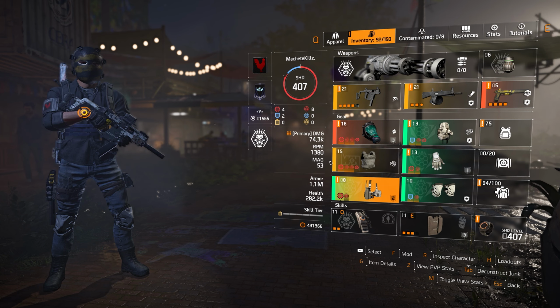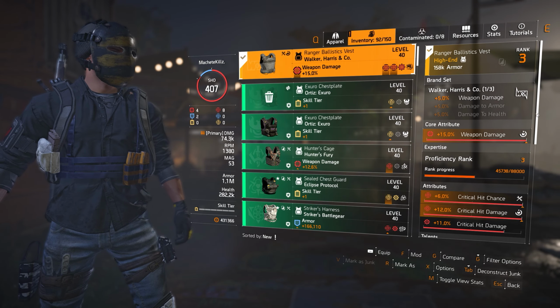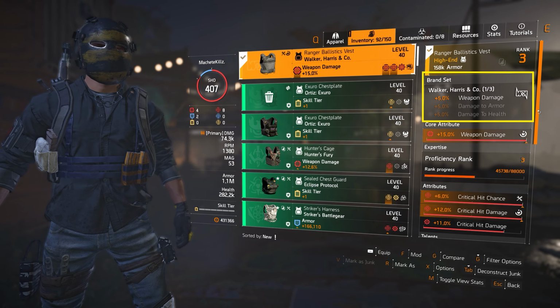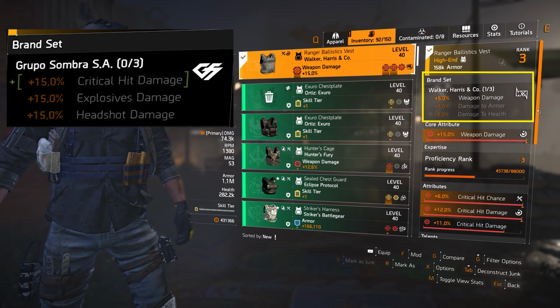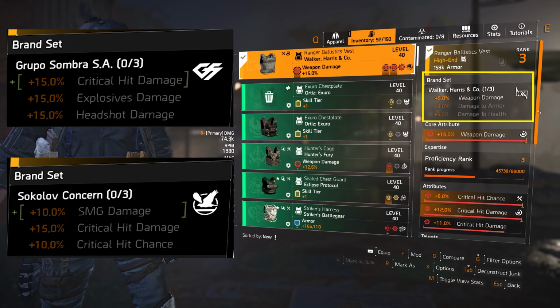Here's where it gets interesting. We will use the chest piece, which is brand set, and that gives us some options. You can go with different brands, such as Walker Harris & Company for 5% weapon damage, Grupo Sombra for a sweet 15% crit damage bonus, or Sokolov for a 10% SMG damage boost.